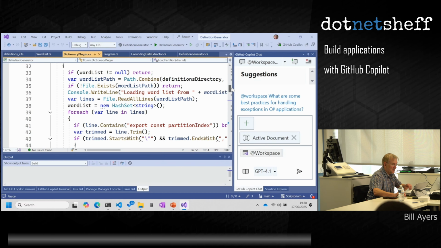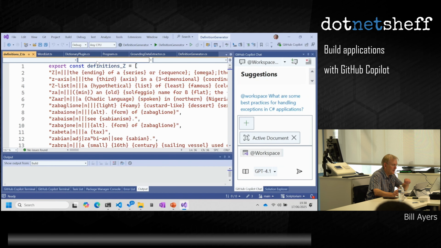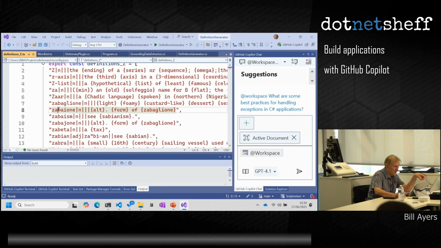What this does is it reads this file, which is actually a TypeScript file with a lot of words and definitions in, but it's a TypeScript export. So export const definition z equals that, and then a long list of these strings, which are a word followed by a definition and some pipe characters to separate them.